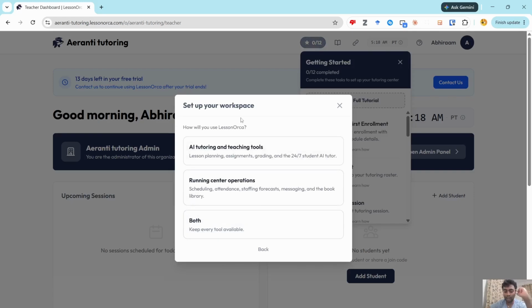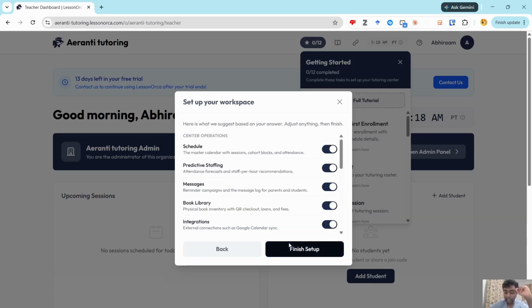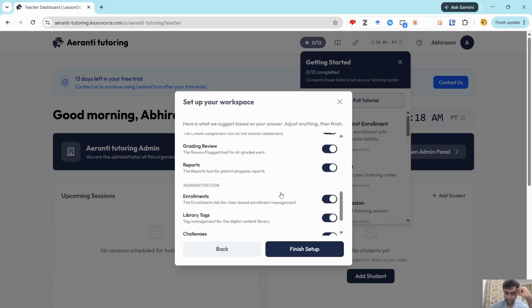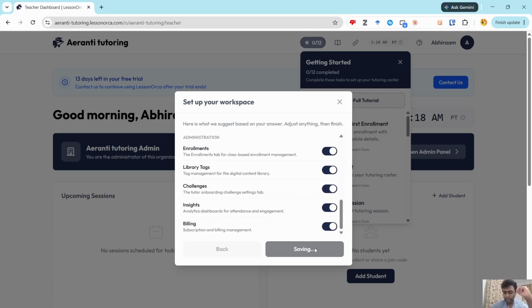And then you can do this whole configuring step where you can just describe what you would use LessonOrca for. Oftentimes a lot of our centers use multiple tools. And if you're not sure, just click both. This will just affect what features are visible. So I would click both, and I would click Finish Setup.